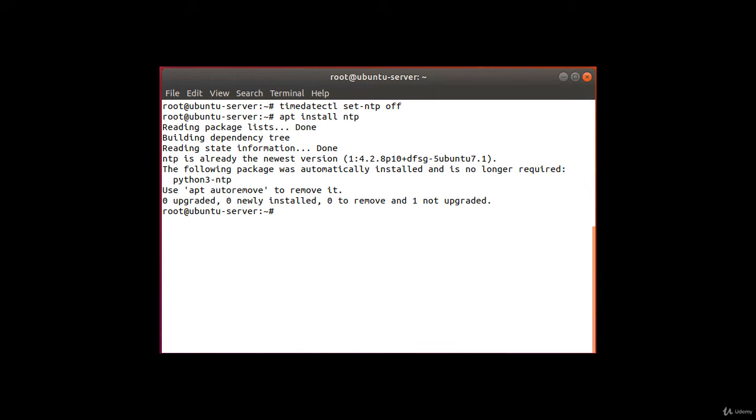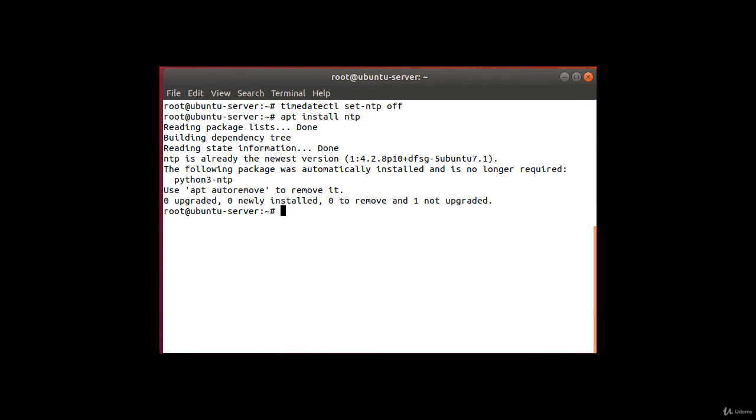Oh, we already have the newest version, so I guess it came default on the Ubuntu server. Next, what we're going to do is configure NTP daemon to use our previously configured NTP server. The following Linux command will set it as the preferred NTP time synchronization server.